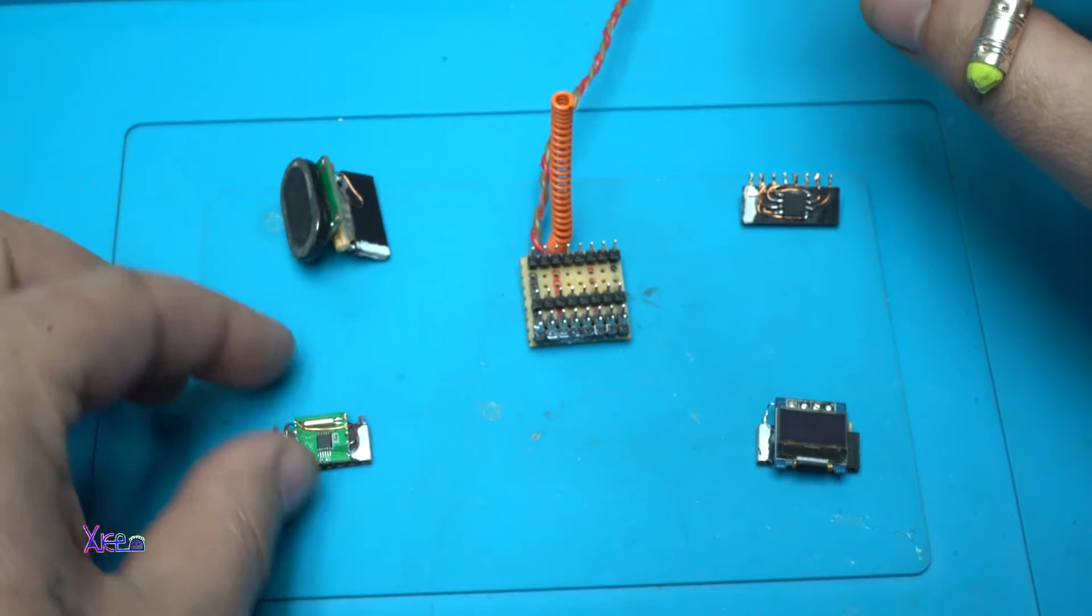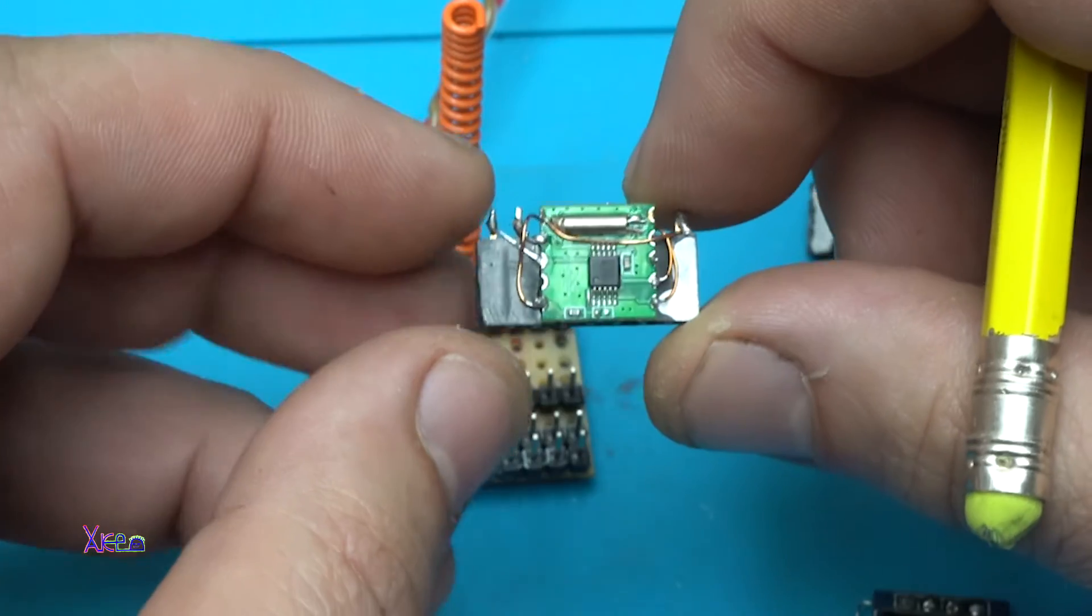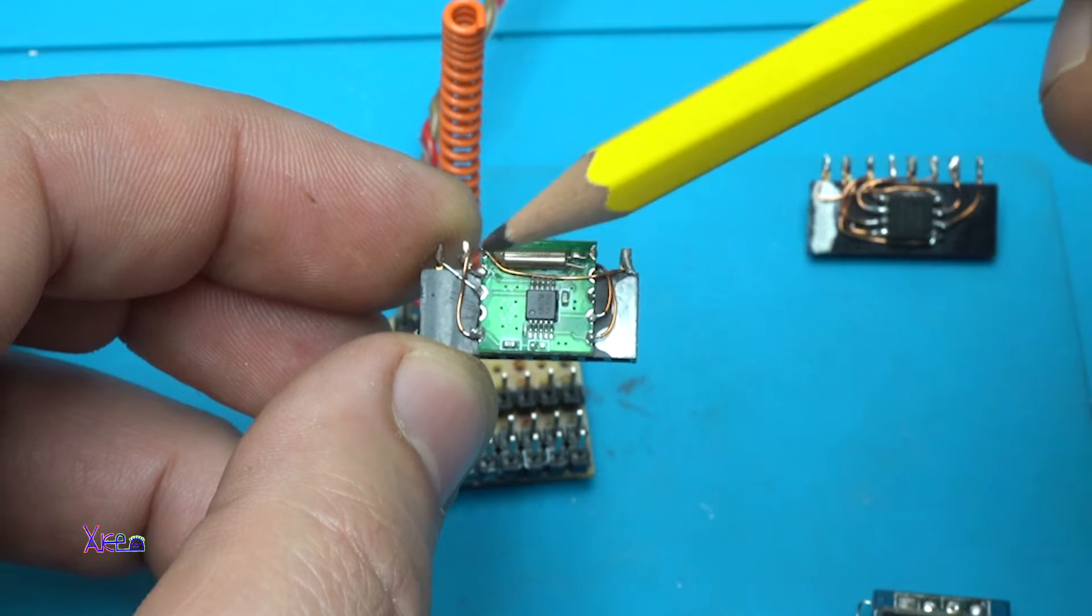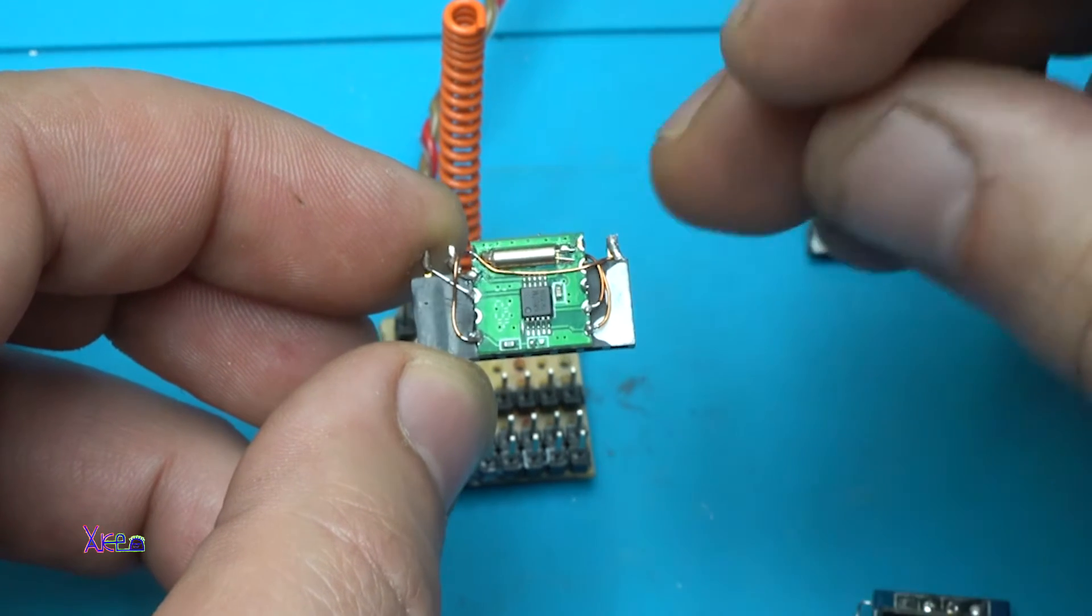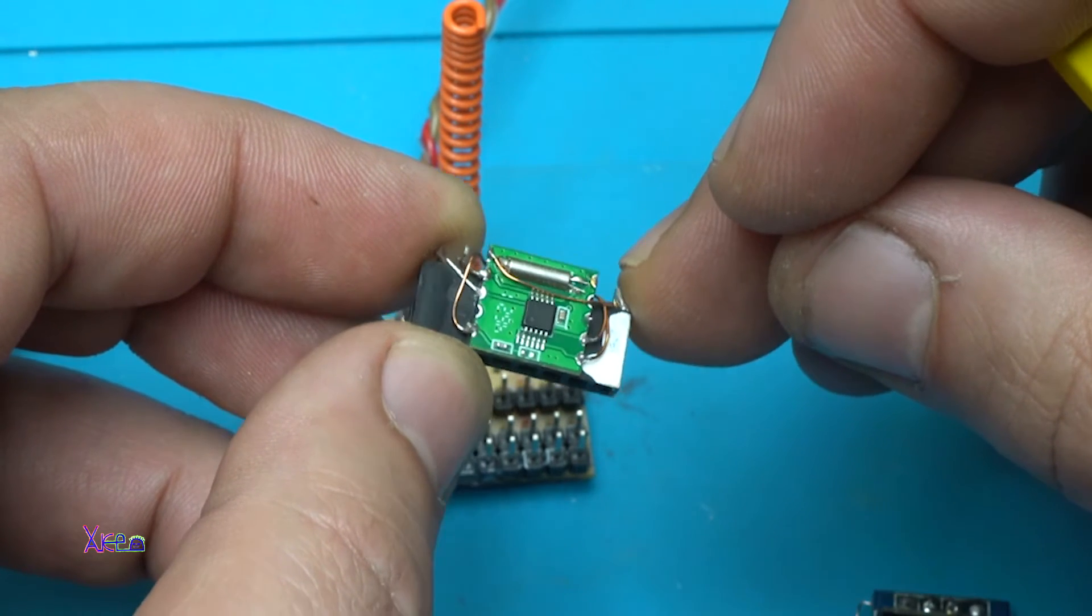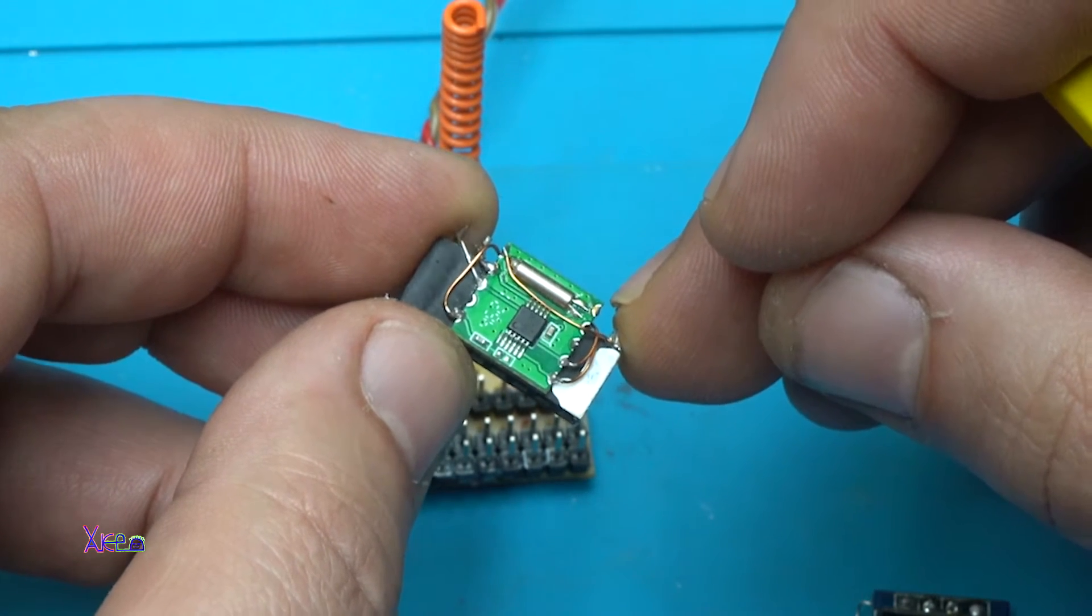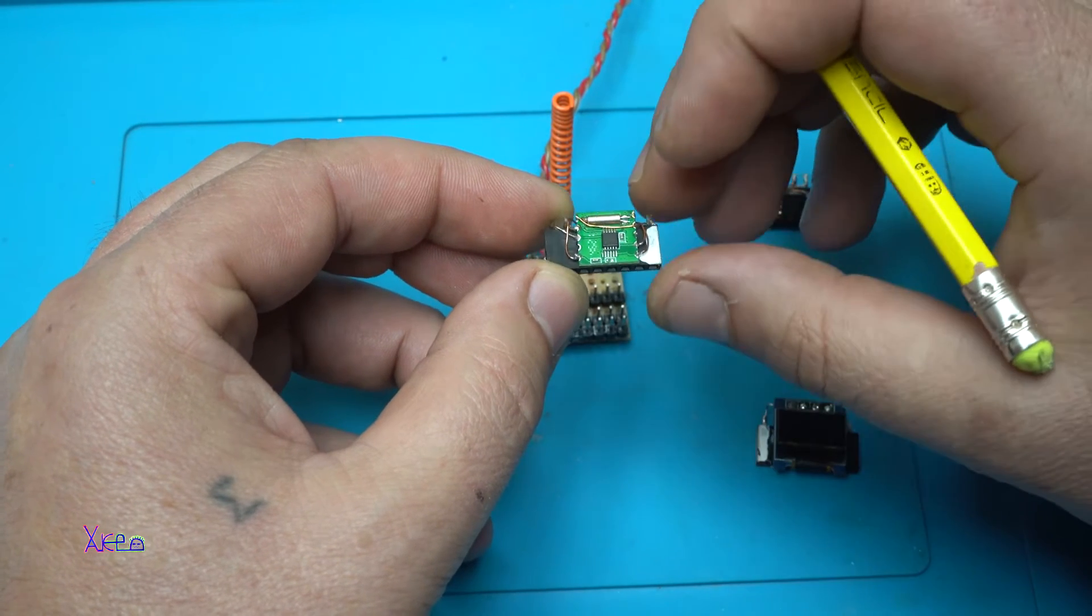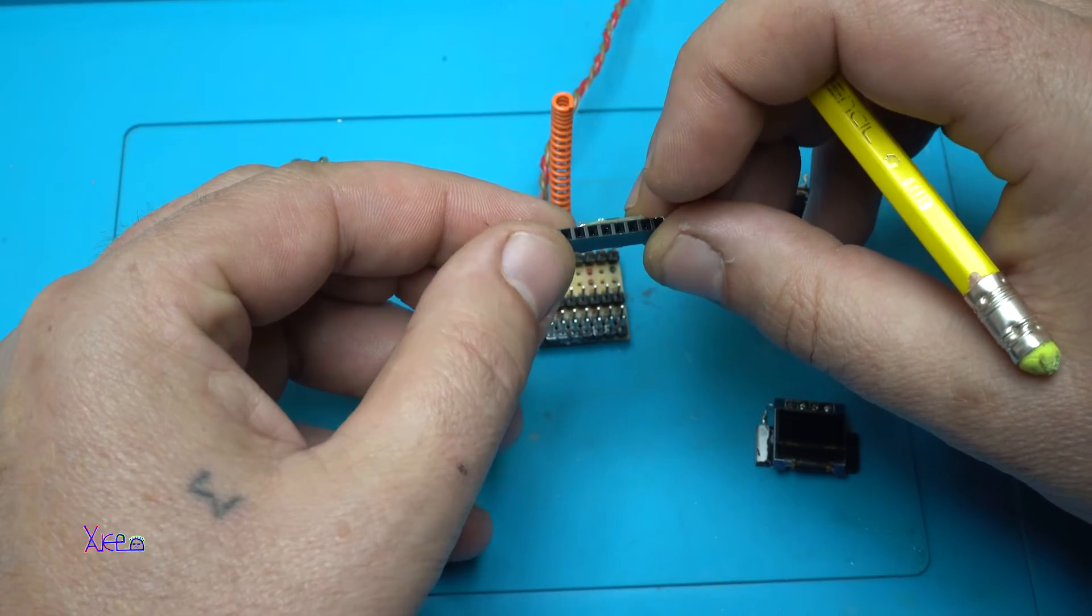Why am I using three volts? Because the radio model, this is the radio model, that is this small green board, is the radio model with chip RDA5807 and it's fixed on the pin header.